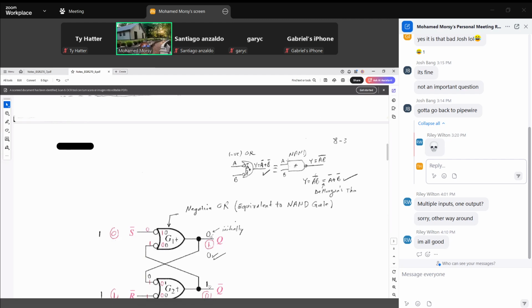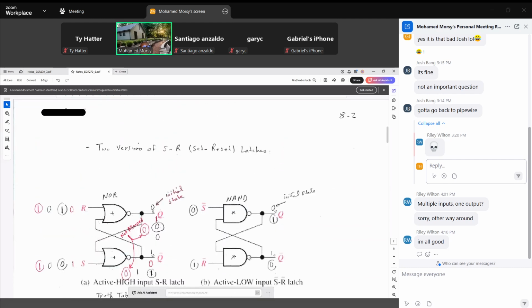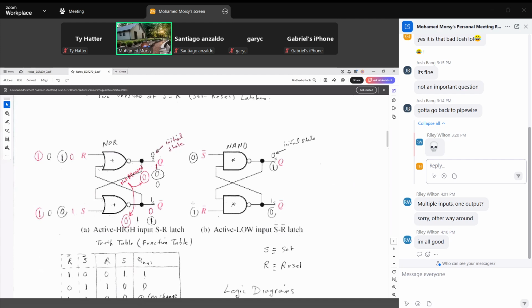Why? For a NAND gate, we have two inputs A and B, multiplied, so it is AB inverted, because this is NAND. Based on De Morgan's theorem, cut this bar here in the middle and switch the operator, so it is A inverted plus B inverted, which is equivalent to negative OR. So this is exactly equivalent to this circuit when we use inputs S inverted and R inverted.